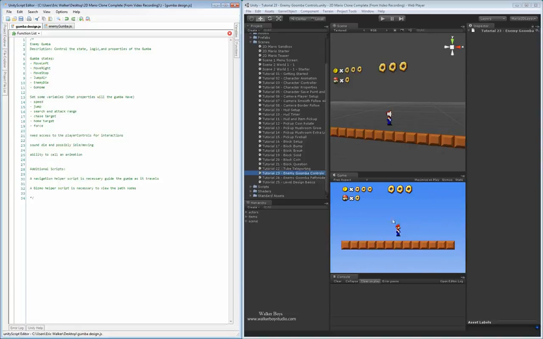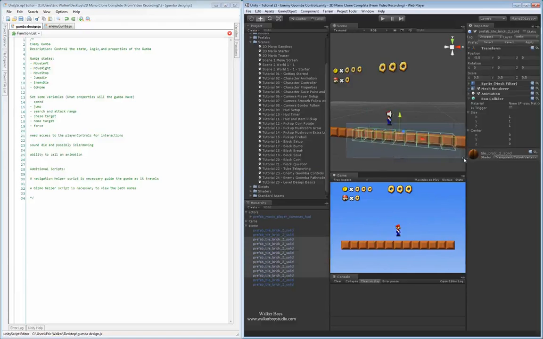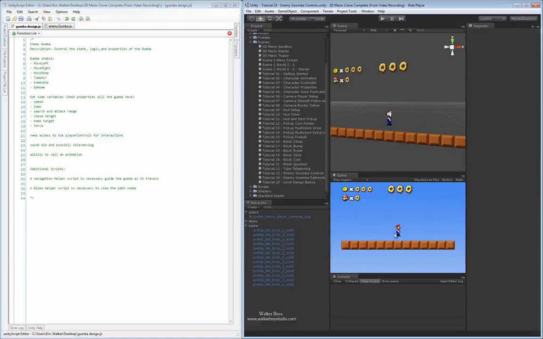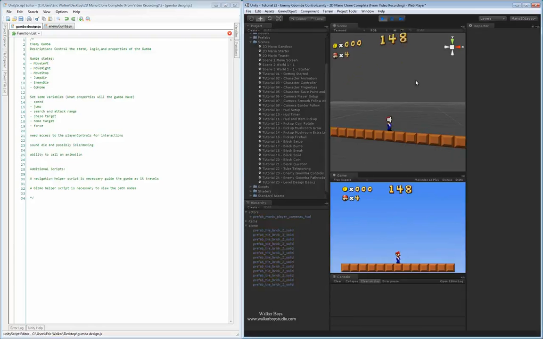And once we open that one up, you should see something similar to this, where we have our Mario player inside of the scene. And we've got a basic walkway that our Mario player should be able to walk on. We'll go ahead and hit play. And this is just to make sure that Mario is set up properly, the prefab is still working for us, and we're able to move on top of our scene blocks with no problem.